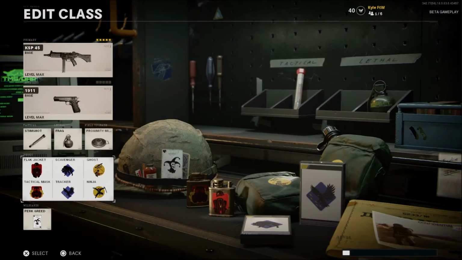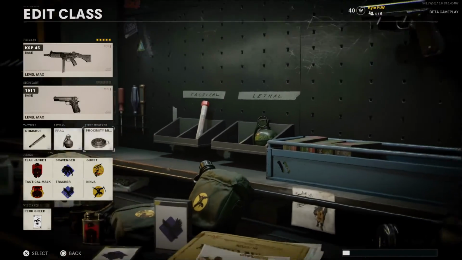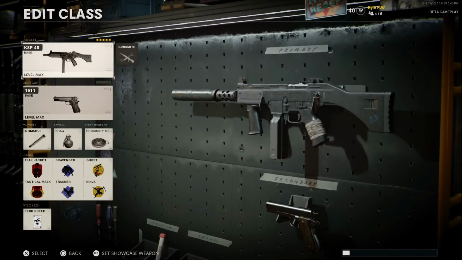But for the perks, I was using Flash Jacket, Attack Mask, Scavenger, Tracker, Ghost, and Ninja. I was using the Stim Shot, the Frag, and the Proximity Mine. So overall, it is a very, very good class.